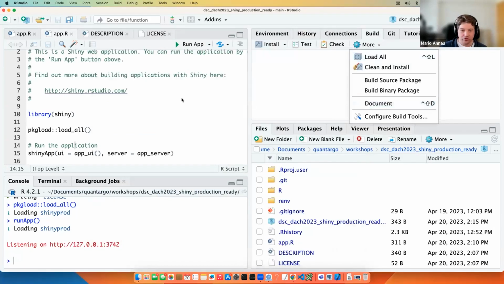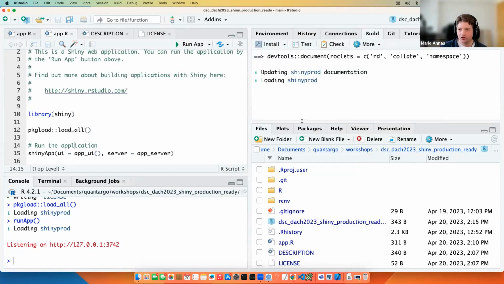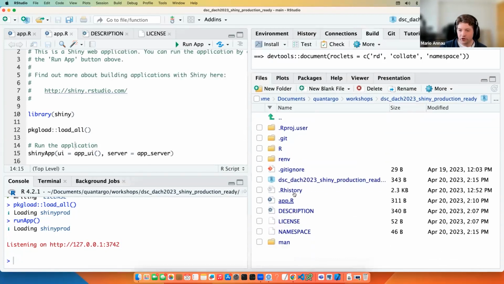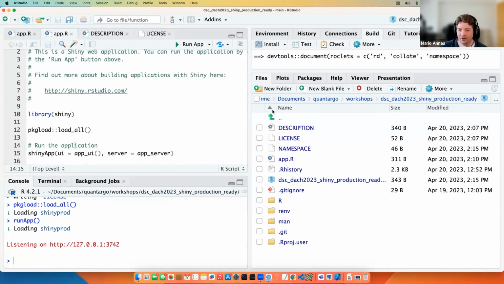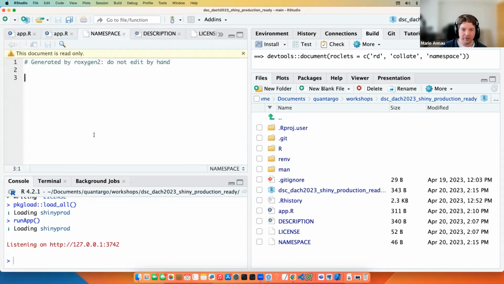I'm also trying to run document here, which works. And it also creates a namespace file. A namespace file is important for every package because it defines which functions are imported from which other packages and which functions are actually exported.